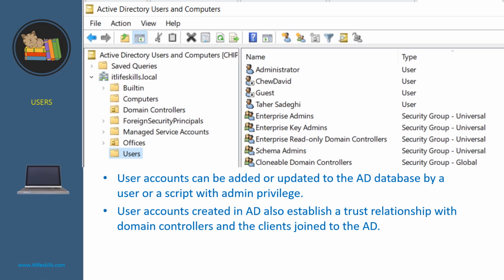How are users' accounts added to the Active Directory database? User accounts can be added or updated in the Active Directory database by a user or a script with admin privilege. User accounts created in Active Directory also establish a trust relationship with domain controllers and the clients that join Active Directory.